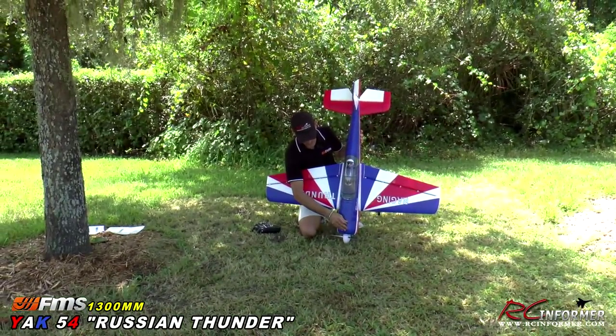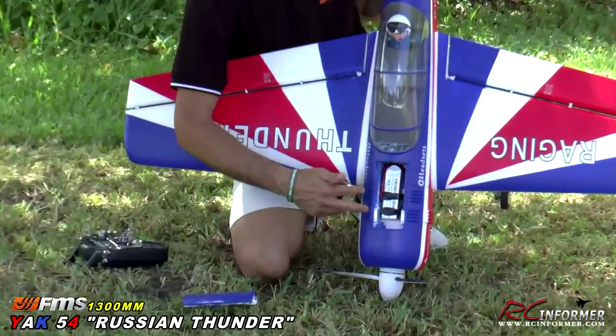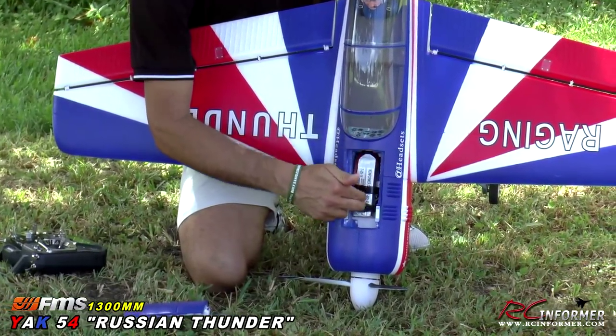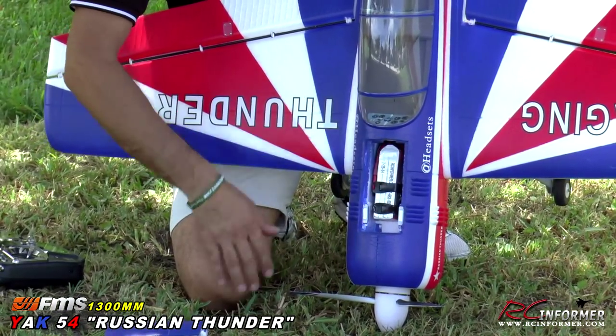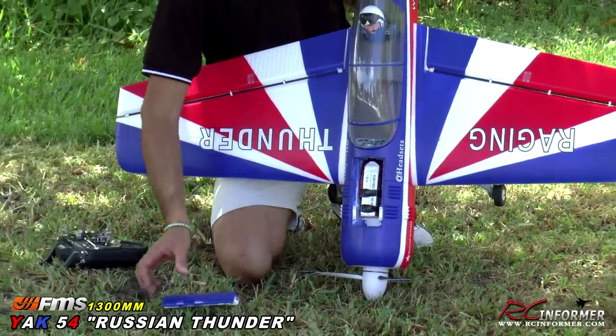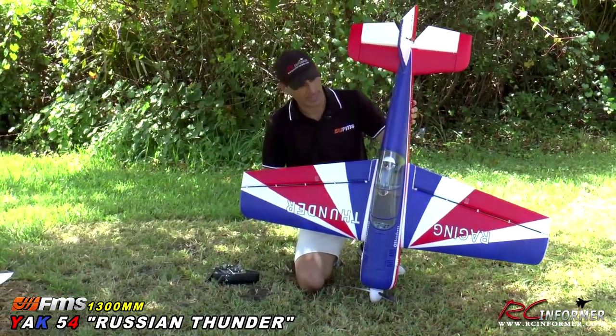I'm going to flip this up. There's 2 hatches here, actually, one on the top, one on the bottom. Top hatch is just to access your battery. Lots of space here so you can move this battery forward and back to get the CG where you want it for 3D flying, or just regular flying, aerobatic flying if you want to. It's just tongue and grooves in there in place with magnets.